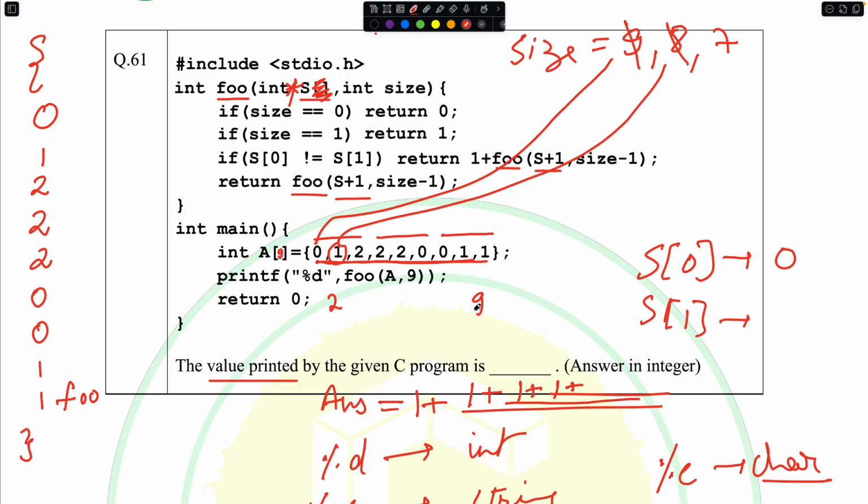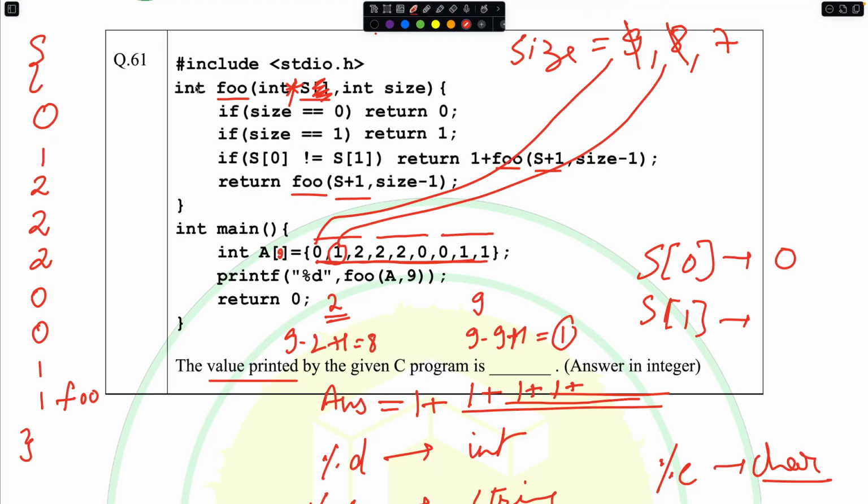So for the second element, 9 minus 2 plus 1 was the current value, and that was 8. For the ninth element, it is going to become 9 minus 9 plus 1, so it is going to become 1. You can follow along at every single step, you can write 9 for this, 8 for this, 7, 6, 5, 4, 3, 2, 1. So for the last one, size is going to be 1.